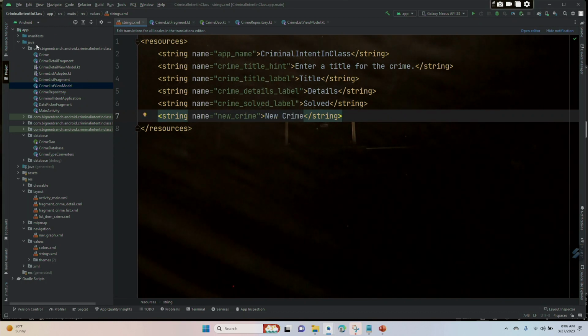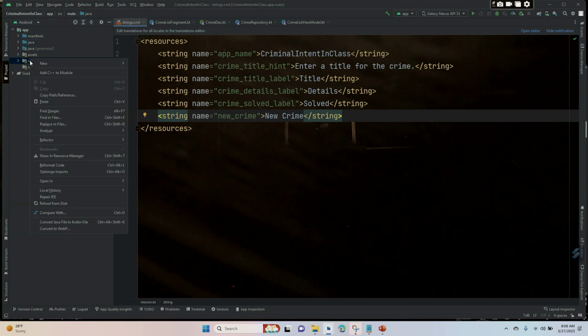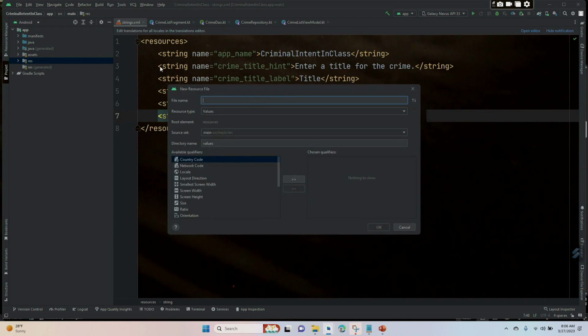Okay, then we want to make a new file for our menu. Let's right click on the resource folder, go New, Android Resource File, and we are going to call this fragment_crime_list, and change the resource type to menu.